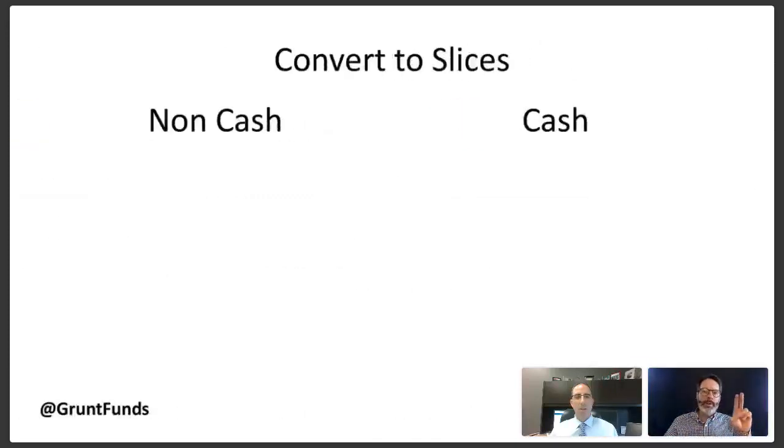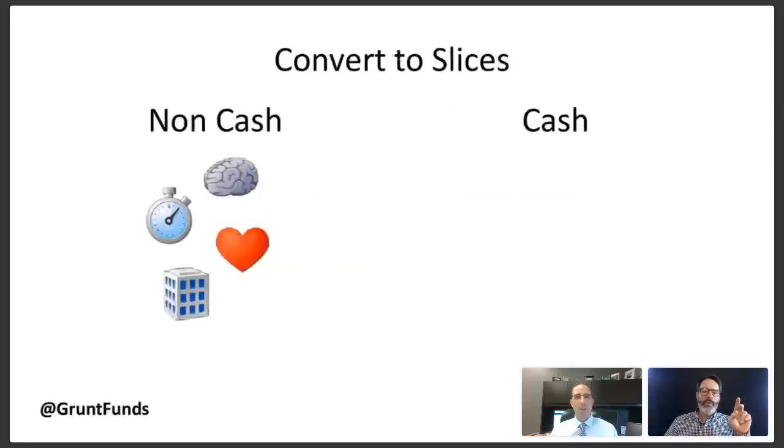So there's 2 kinds of contributions someone can make to a company. The first is a non-cash contribution. A non-cash contribution is things like time and ideas and facilities, things that don't require us to take our cash out of our pocket or our credit card out of our pocket. It doesn't consume cash. My time today, it doesn't cost me any cash to be here today.